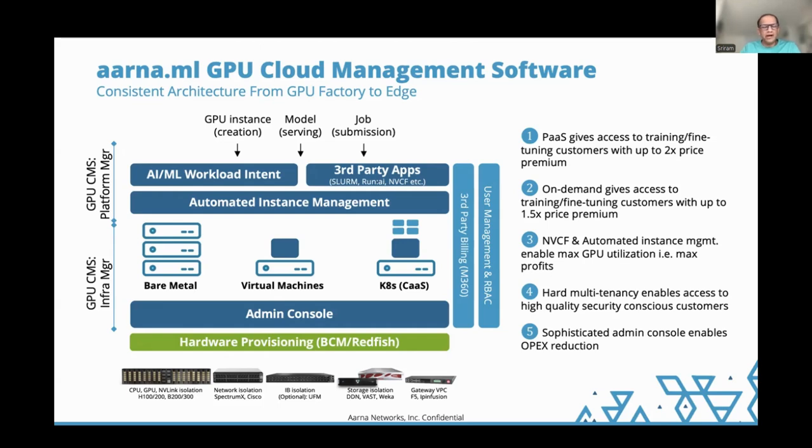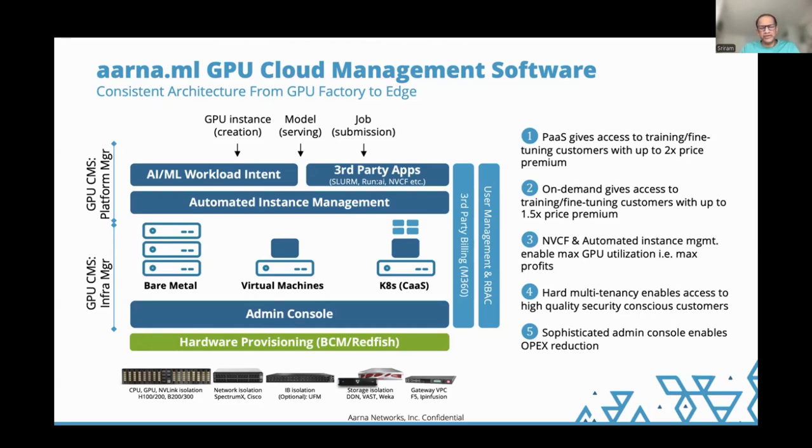And the layer above that is the infra manager, which essentially provides an ability for administrators to create all these offers, either bare metal, virtual machines, or CAS, which is essentially Kubernetes as a service.